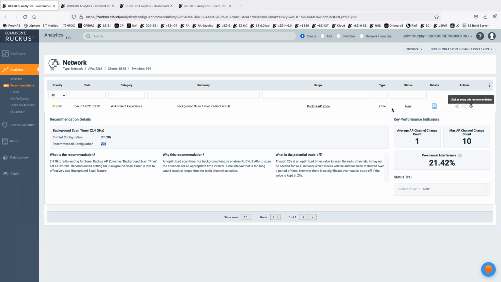If you find that this type of recommendation doesn't apply in your case, you can always mute these, and you won't see this type of recommendation again. Same goes for incidents. If you see an incident that's happening all the time and it doesn't seem to be a real problem for you, like that one we looked at where it was just a session timer expiring, you can mute those and you won't see them anymore.